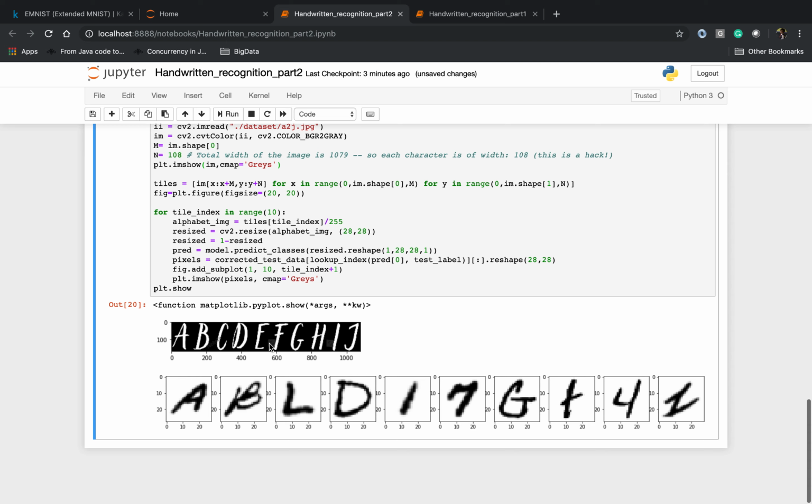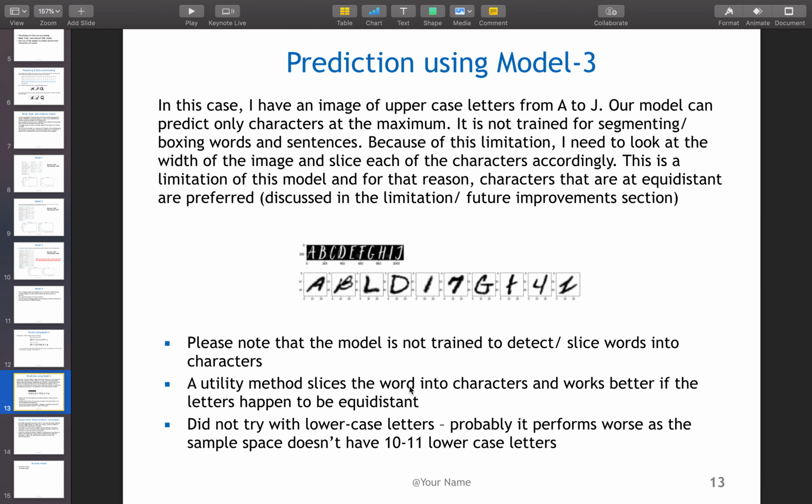So for A, B, C, D, E, F, G, H, I, J, our model predicted A, B, L, D, I, 7, G, I guess this is a T. In case of H, 4, and it thinks J to be I. So that's about prediction.